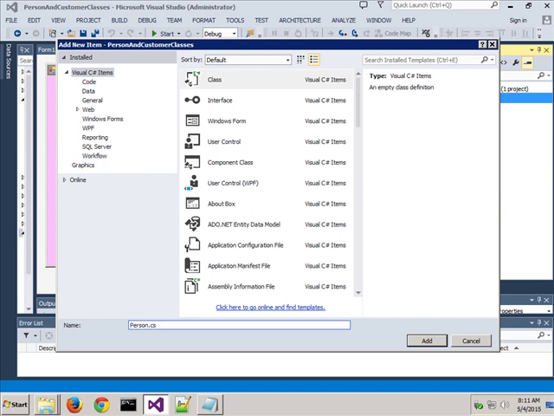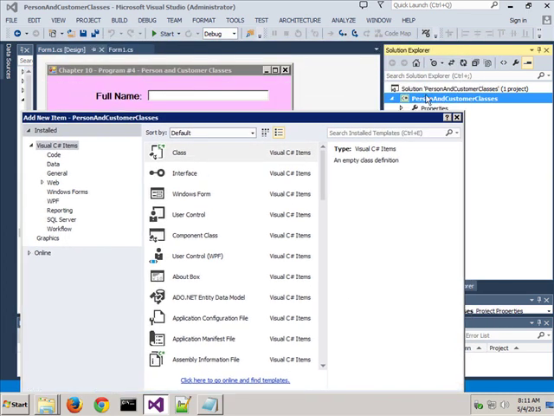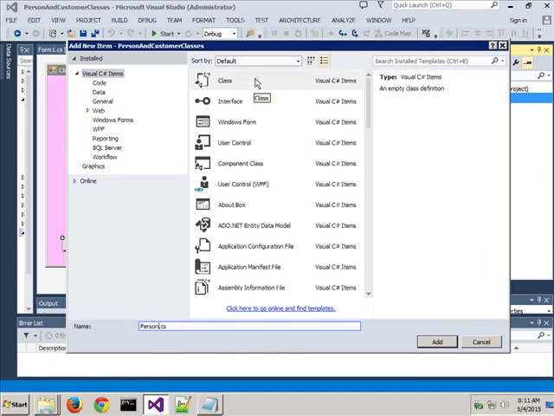Alright, so make sure that you, again, have right mouse clicked right there, not up there on the solution, but down below it, right there, right mouse click, choose Add, New Item, and the first thing that should come up is Class. Make sure that's highlighted, and it's Person that we want to put in here, .cs. Remember that when you create a class in this language, when you actually create a class file, it's a .cs file that has no GUI associated whatsoever. All right, it's just code that you put in there for it.